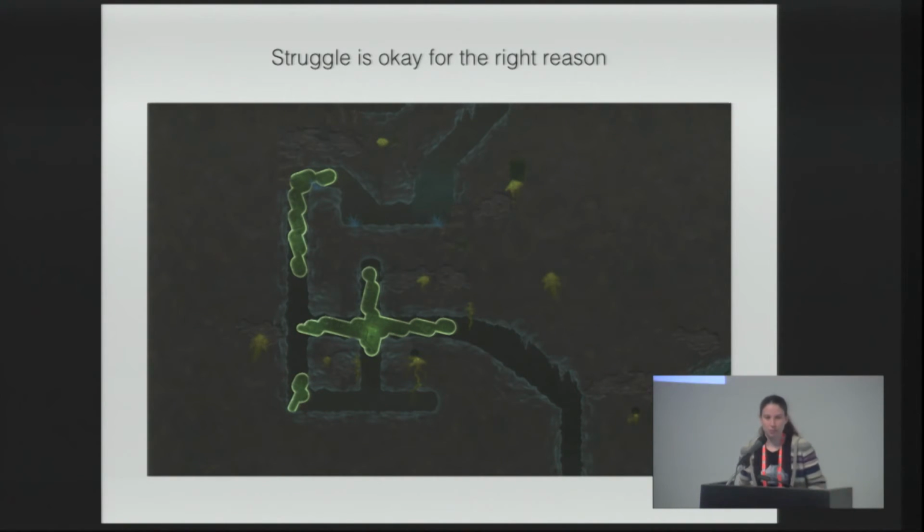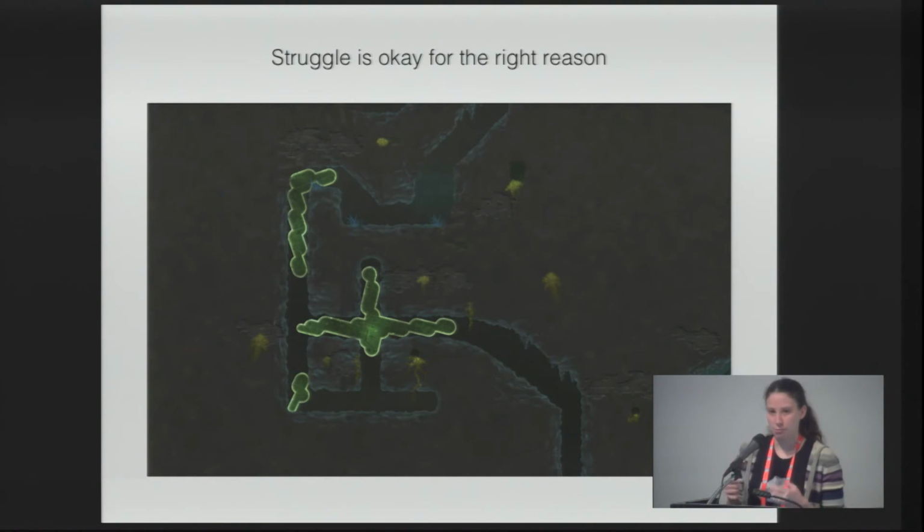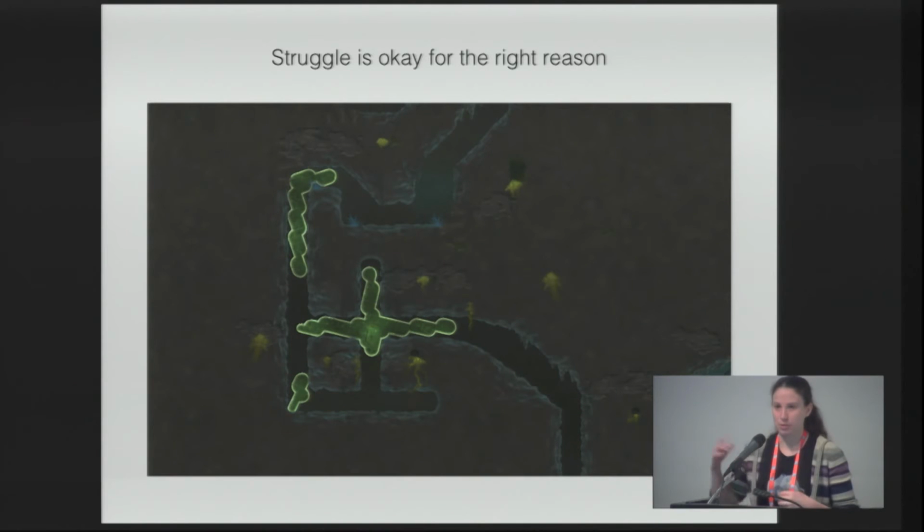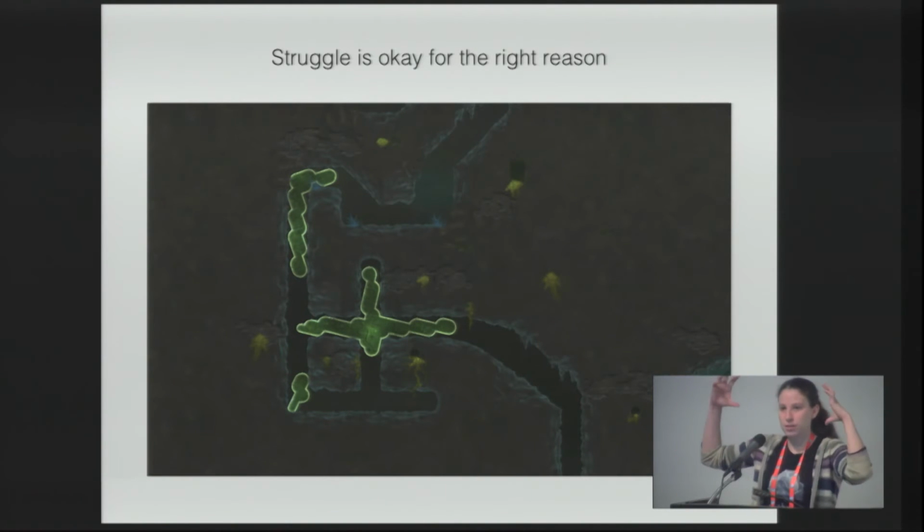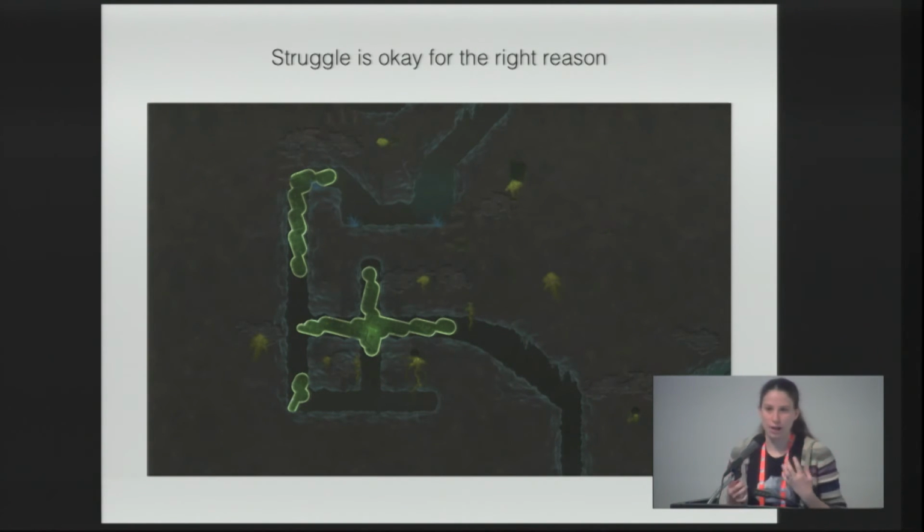So very early on, we had this tunnel system, and we decided to split it, so it's really easy for players to leave pieces behind in this tunnel. And we basically had a camera area that would focus on the intersection of those tunnels. So if you left mushroom pieces behind, you would not be able to progress until you deleted all of it. And while players sort of struggled to get through this area, it definitely helped, so that when they would move and then the mushroom would delete and grow somewhere else, they understood why. It wasn't like, why did the game do that? It was like, oh, it's because I didn't manage my mushroom system well enough.